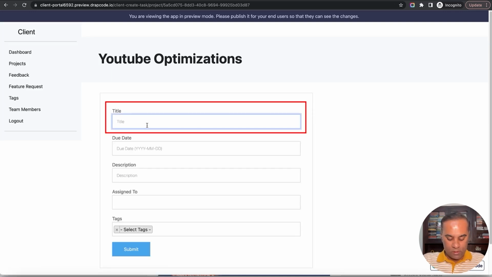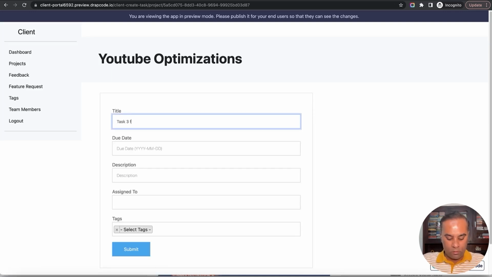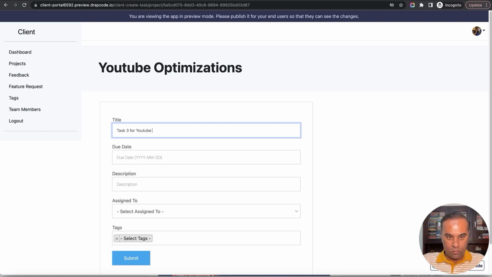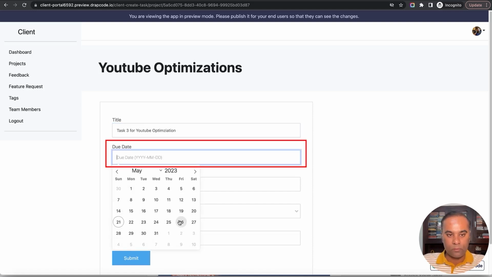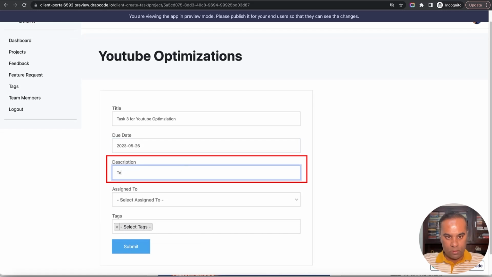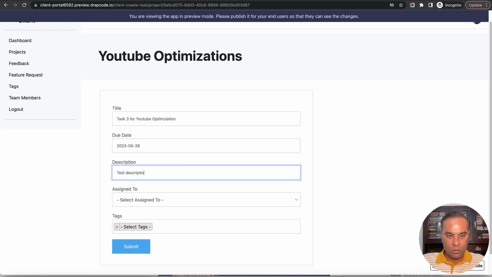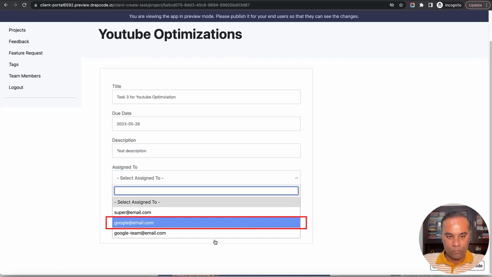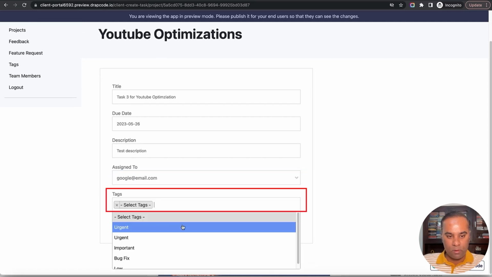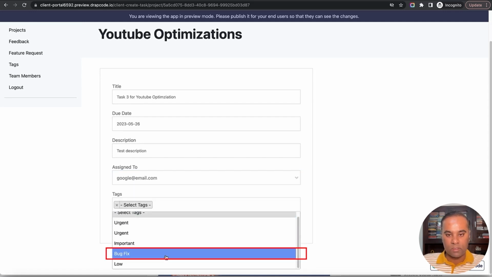So title, so let's say task 3 for YouTube optimizations. Some date. Okay, description. Test description. Assigned to, let's say, same person, assigning to them. And let's say priority is bug fix.